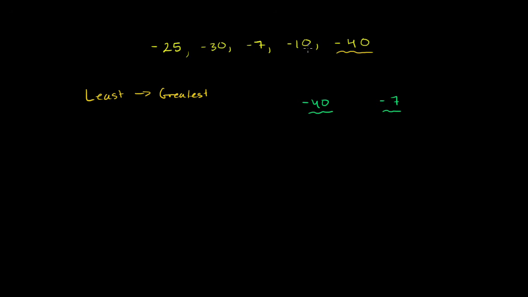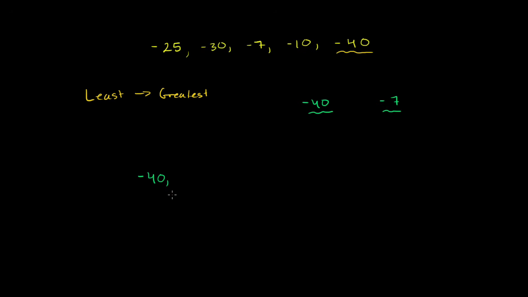And out of all of these numbers, it is the least of all of them. So negative 40 is the very least that you could view. That's the least amount of money that you would want out of these comparisons in your bank account, or the smallest amount of money. You owe the bank $40. Not only do you have nothing, you owe the bank $40.